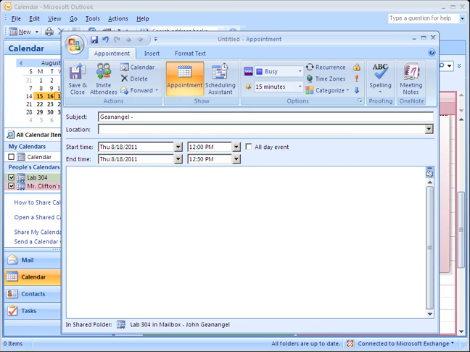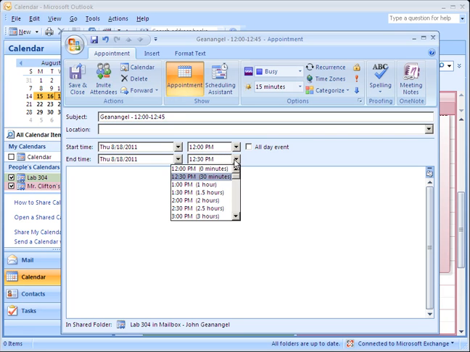And then also in the subject line, I'm going to ask you the time. So for this example, I'm going to say 12:00 dash 12:45. So I'm going to do a 45-minute block in the lab. You don't need to worry about the location. That's already taken care of with the calendar. You can also change those times right here. You can drop down the arrows, and these are set in 30-minute increments. So if it works, that's great. If it's not there, you can just click in and change that to the appropriate time.